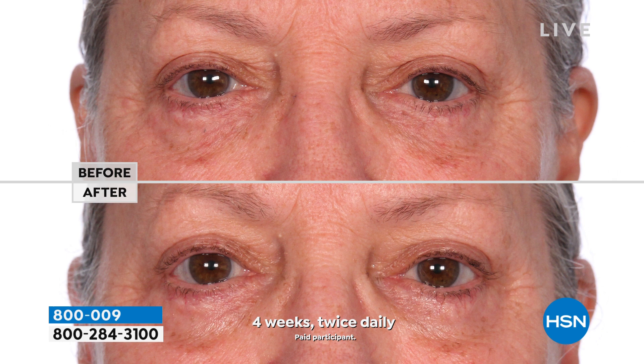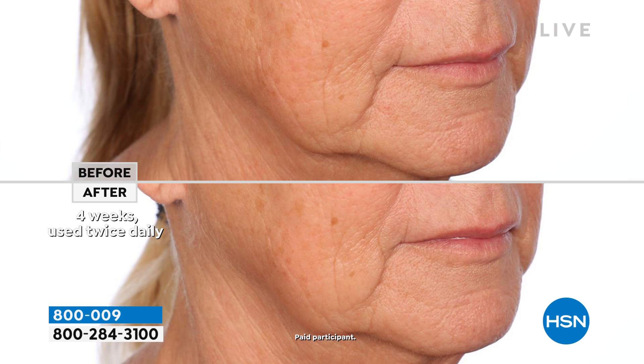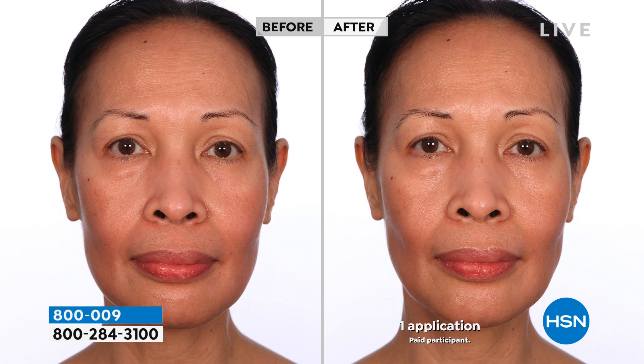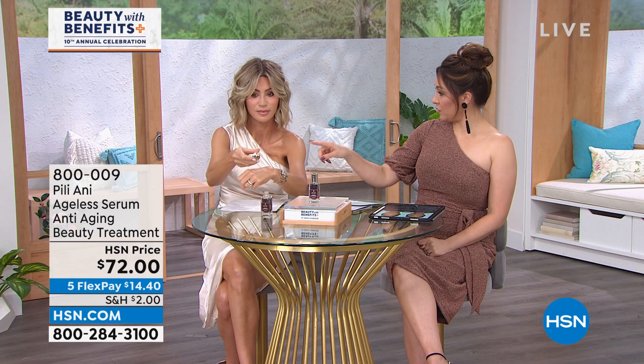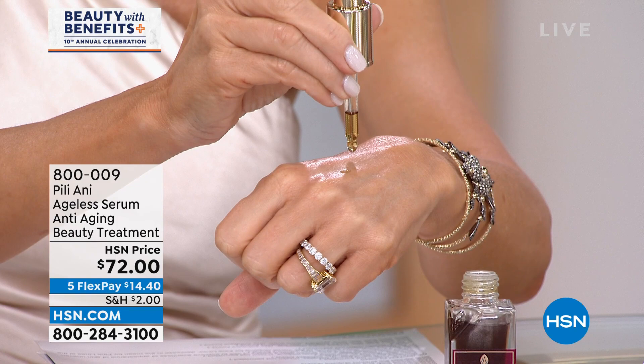This is clinically proven. Four weeks, twice a day, you're going to want to use this morning and night on clean, dry skin. You're getting firmer skin. Your skin is going to feel more radiant, more moisturized, more youthful. Look at the nose-to-mouth lines. I love that it's a modern oil — a lot of us don't want to use creams or serums. This absorbs quickly into the skin. Pileani oil is indigenous only to the Philippines, where you get unique results. The more you use it, the better your skin's going to be. Just a couple of drops — a little bit goes a long way. Look how quickly that was absorbed.